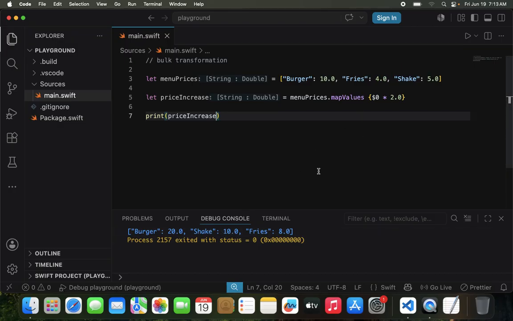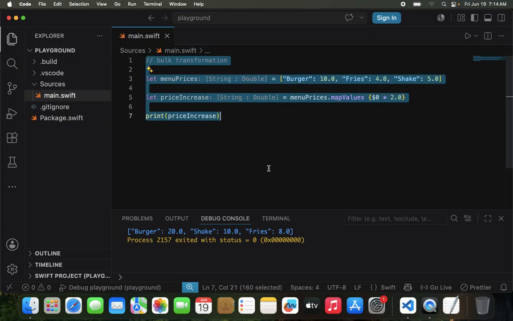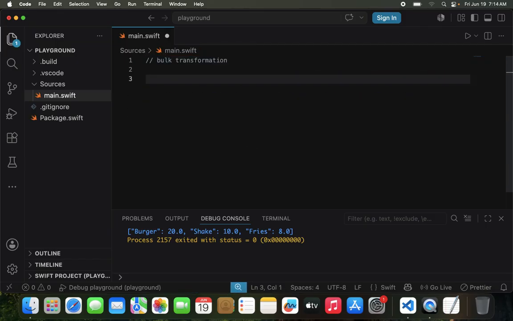Another thing we might do is use the dot filter method. We can filter an entire dictionary based on a condition, and this is going to return a brand new dictionary which contains only the pairs that passed our test. I think we did something related earlier. So let's look at how we might accomplish that in a dictionary. Let's say let employee ages.